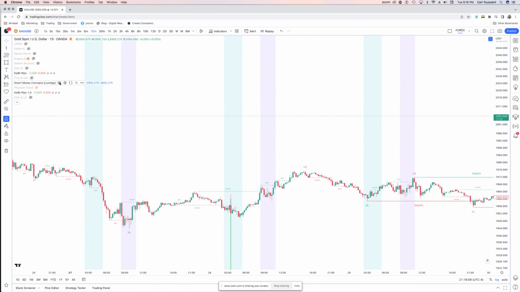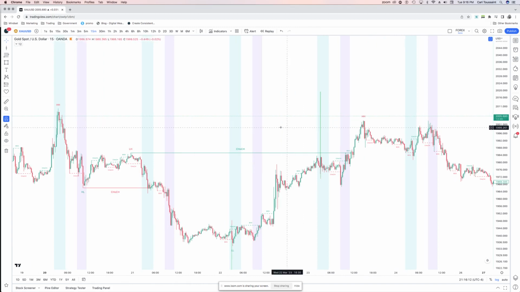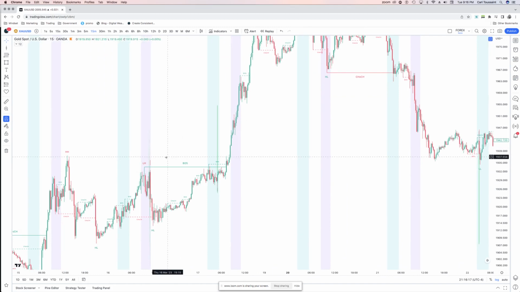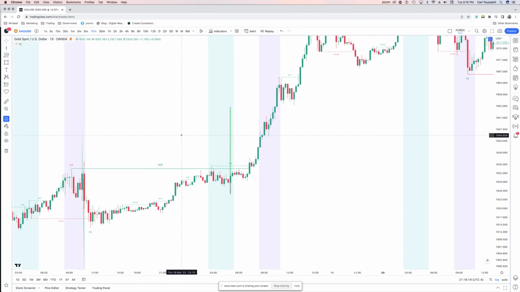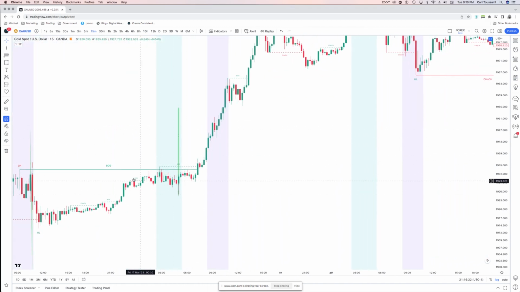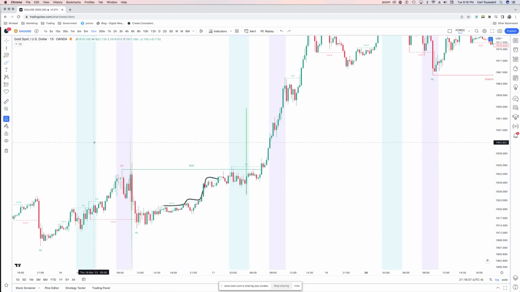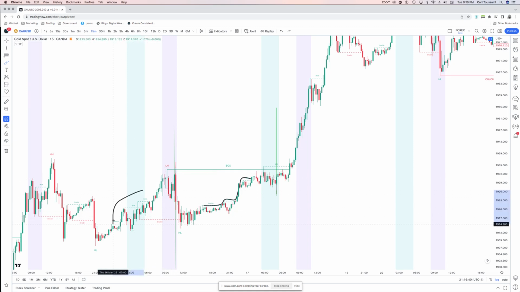Let me turn that off and let me go smart money concepts real quick, right? So what if I were to say that we're only going to take setups that are happening inside of, say, a bullish range like this. Like, all we see is bullish. So if we get a bullish alert, you take it, right? And if you had a situation where the market was trending up and then this sell alert came in, you would not take it.